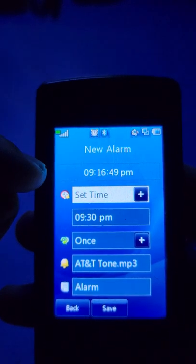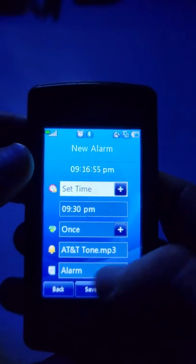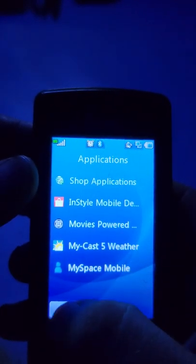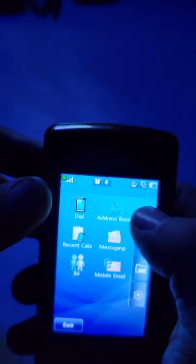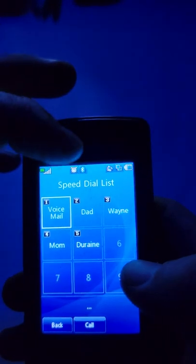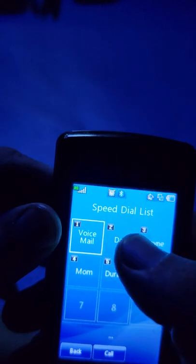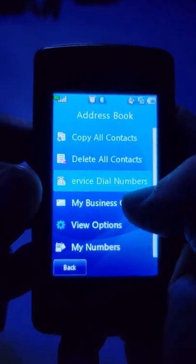The clock shows you the actual real time right there - it's 9:16 and 42 seconds. This is the one I always go by when setting a clock on the radio or in my house, because it shows the seconds and makes it so easy to set clocks. Speed dial: my dad is on number two, my brother on number three, my mom on number four, and my boss at work on number five. I use that every day when I get to work.